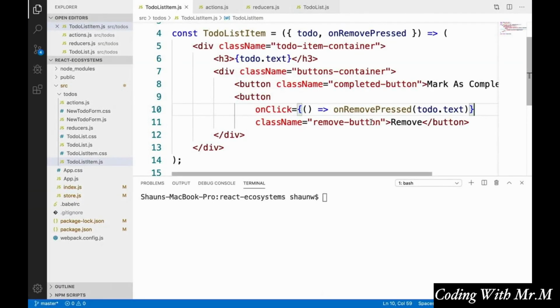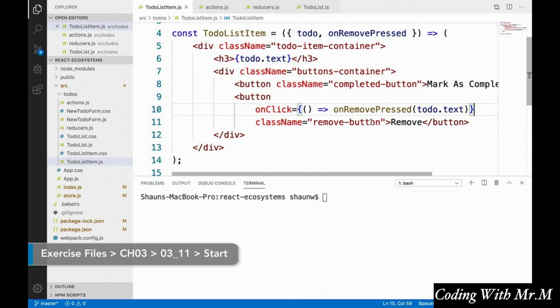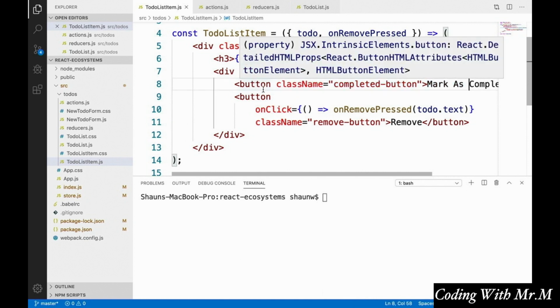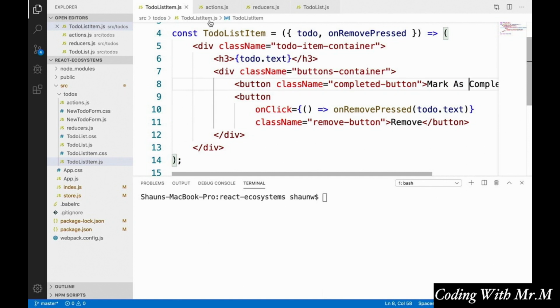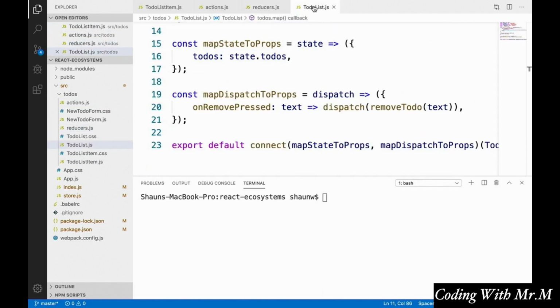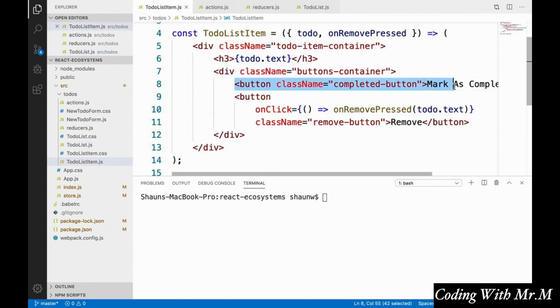Now that you've seen most of the basics of incorporating Redux into a React application, it's time for a little challenge. In previous videos, we implemented the entire Redux flow, action types, action creators, and reducers for 2 actions, creating and removing to-dos. One of the things we haven't done yet, however, is implement this flow for marking a to-do item as completed, and that's your challenge here. Your task is to create the flow for marking the to-do as completed, including the action type and action creator, adding a case to our to-dos reducer to handle this action, adding this action to our connection logic, and finally hooking it up so that the correct changes to the state are made when the Mark as Completed button is clicked.